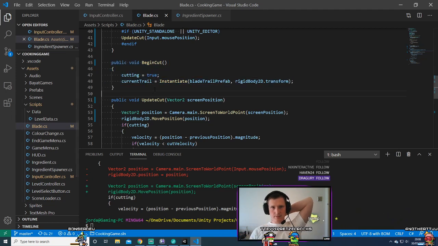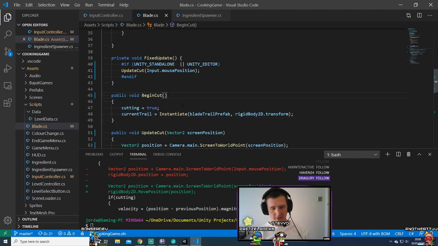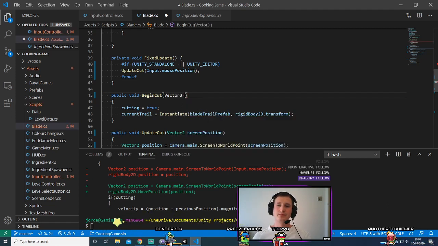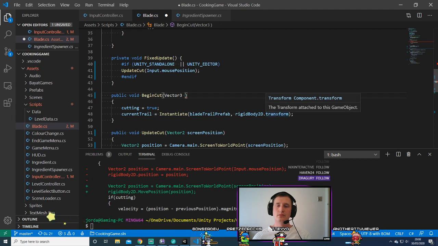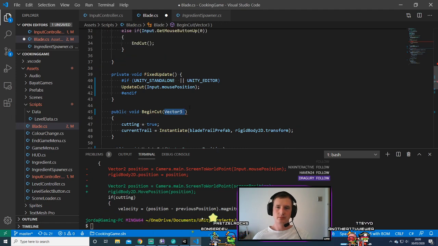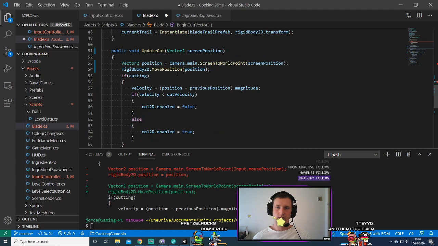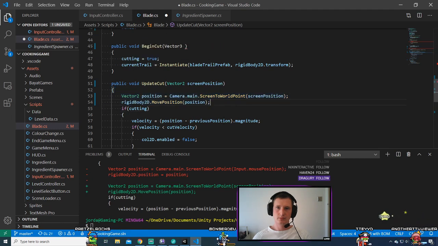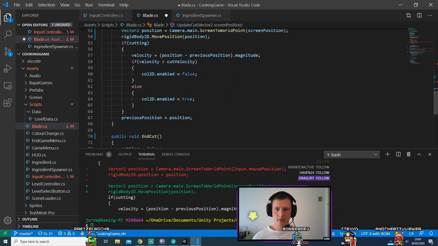Yeah. Which should take it to vector 3. In fact, what we'll do, I'm going to change this.